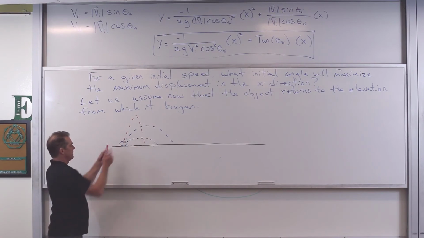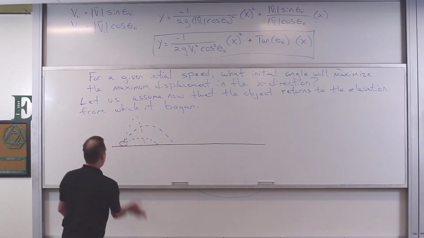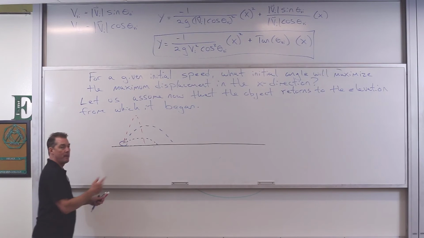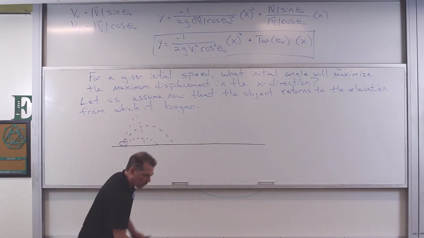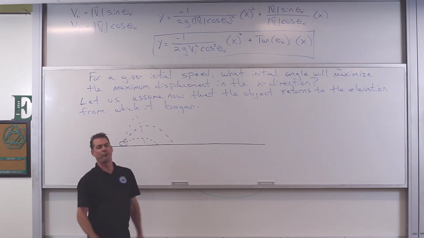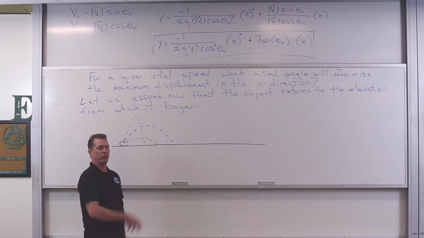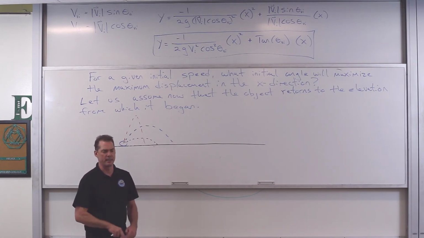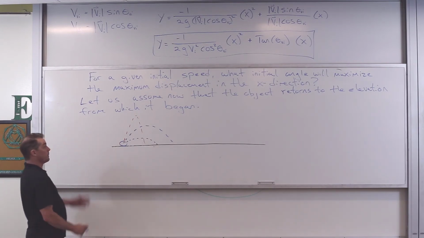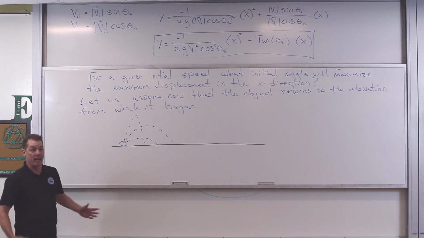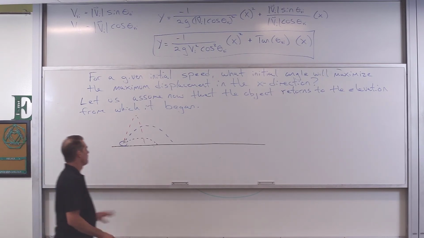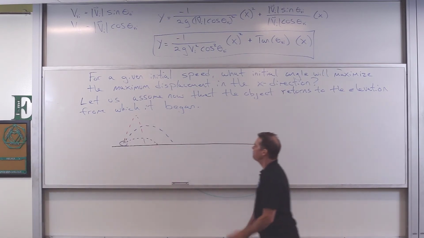One of these angles in between 0 degrees and 90 degrees maximizes the range. And some of you may know what it is, or heard that that's 45 degrees. You want something to go the furthest, throw it at 45 degrees. Well, number one, that assumes that it comes back to the elevation from which it began. And number two, we want to show it, right? You've heard it. How do people know that, right? Why do people say that? Well, because you can show it mathematically, that's why.